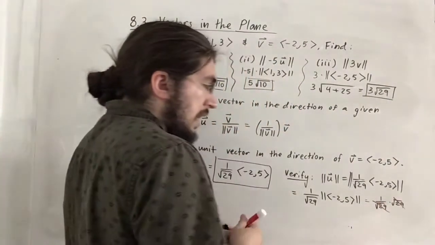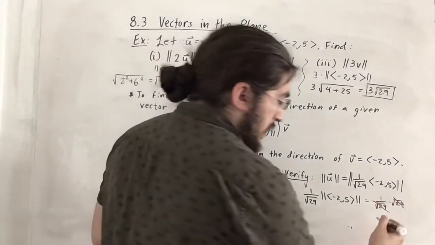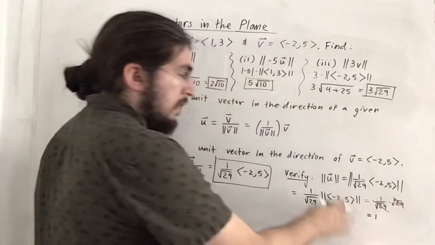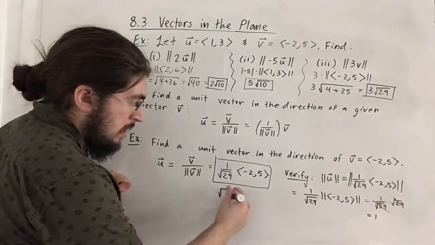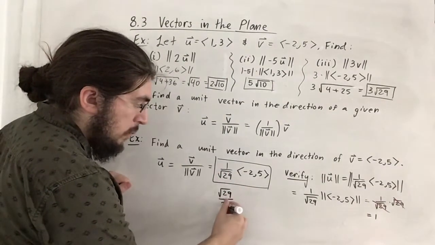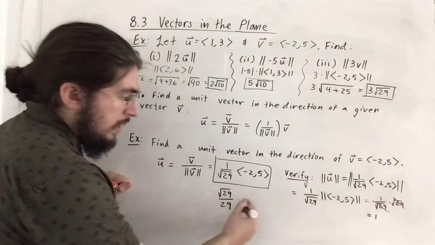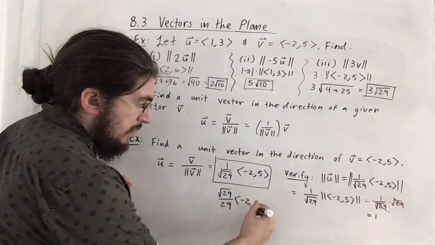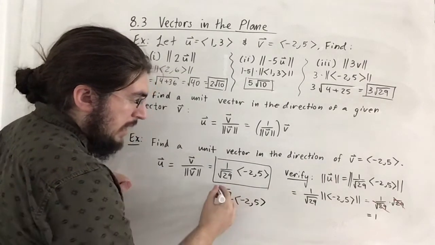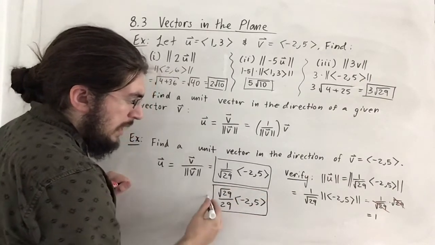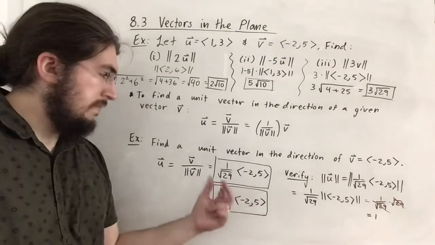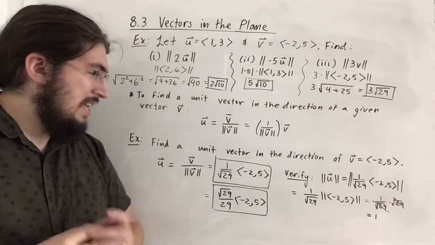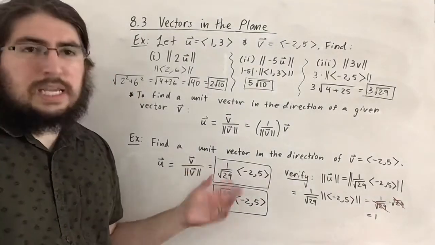Now, the only thing that I think we should do that I haven't actually done here, which all of this work is still valid, is to rewrite this rationalized. So multiply top and bottom by radical 29 gives us radical 29 over 29 multiplied by this vector. And you could scale it in if you want, but these are actually equivalent, so I'm going to leave it like that. If you scale it in, you just get this kind of mess, if you will. But I'm just going to keep it like that.